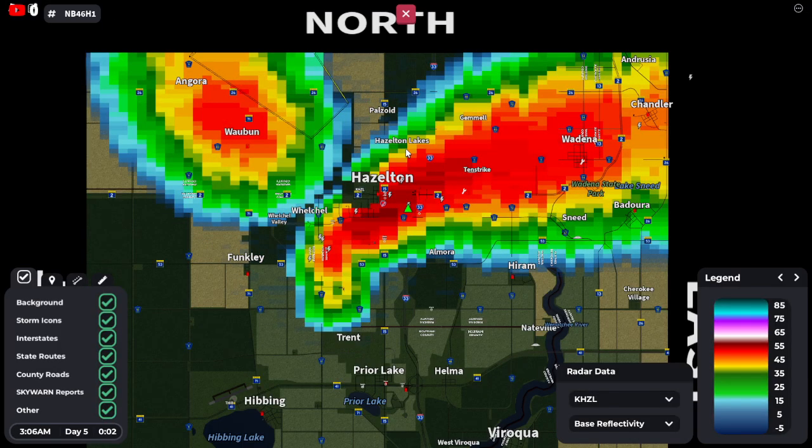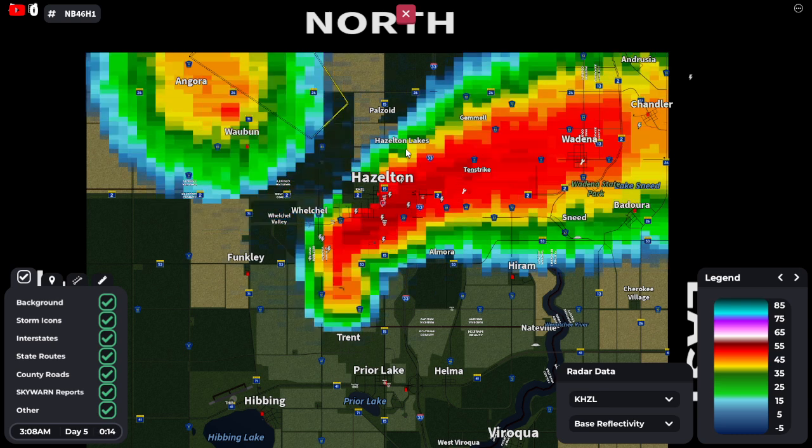This is an interesting dilemma. Okay, that cell has completely died. This one is, oh shit. I know exactly where that hook is going to form. We're gonna get a twister forming right over Trent.